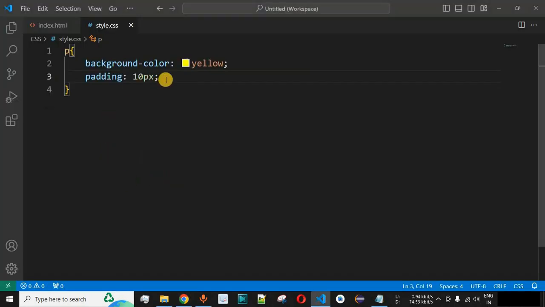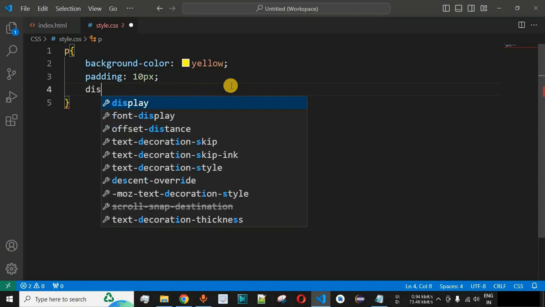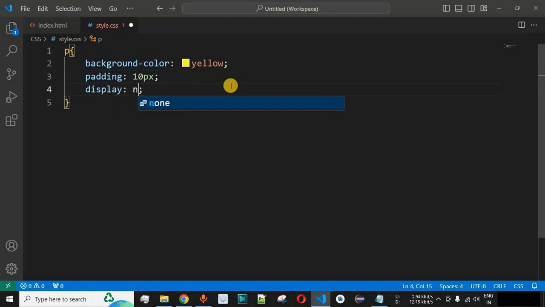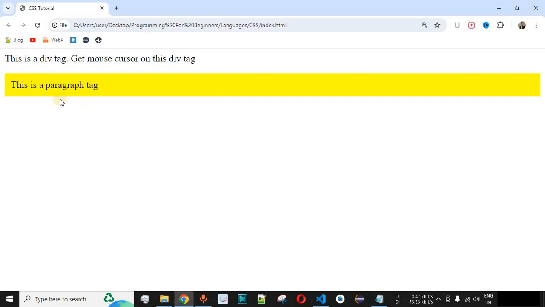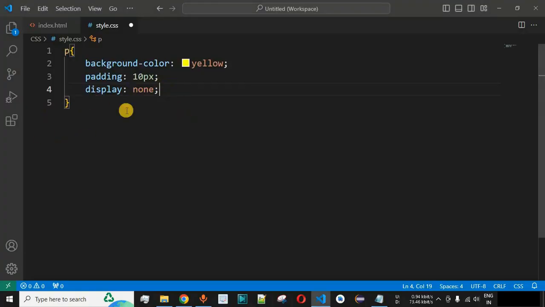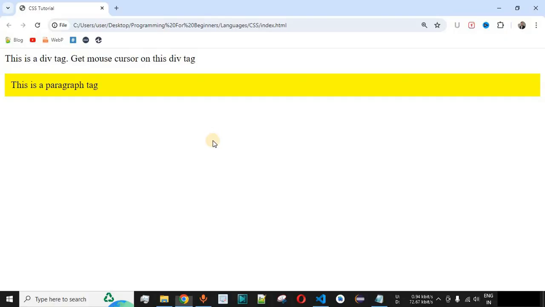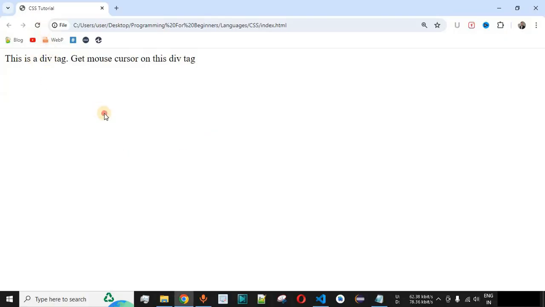Now guys, what we will do is simply we are going to provide the display property, and the value that we are going to use is none in this case, so that the paragraph is not displayed by default, and when the user gets the cursor on this particular div tag, we want that paragraph to be displayed. So let us define those CSS properties as well. So we have provided display equal to none. Let me just save this file now and try reloading this page once again on the browser.